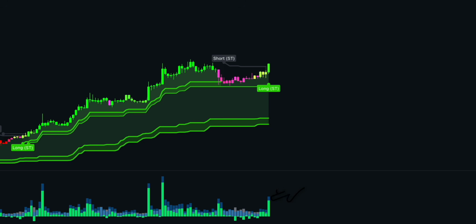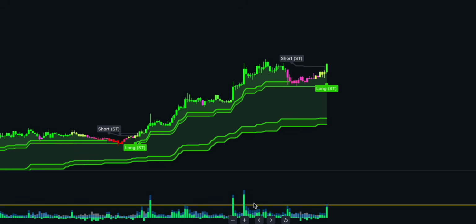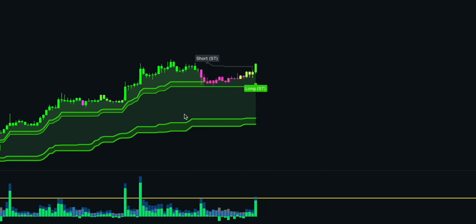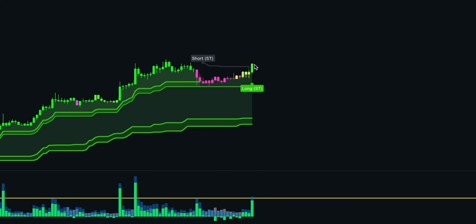Lastly, check the volume histogram before placing a trade. The bar must be large. It also must be green. It's a good idea to compare its size to previous bars. If the size is big enough to result in a price increase, you can expect the same result in the near future. Open a long trade at the close of the price bar if all conditions are met.